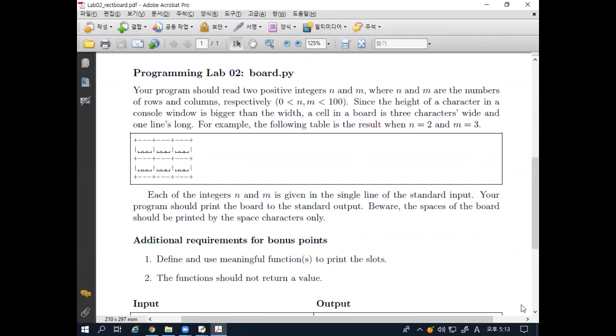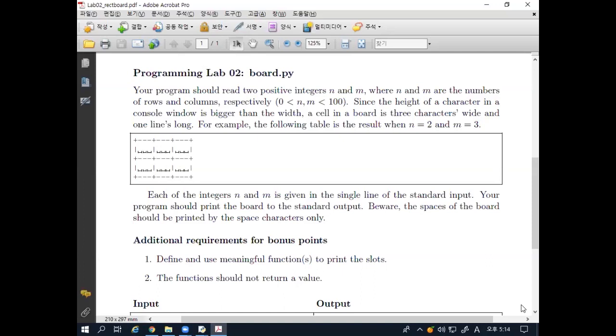Let's assume that you have entered 2 for n, 3 for m. That means you should print 2 rows, and 3 slots in a column. Each slot should have 3 spaces inside. Here this is just denoting the empty space.